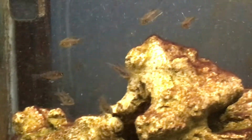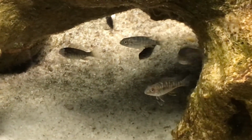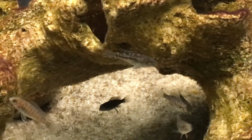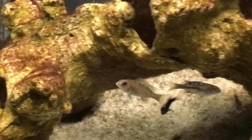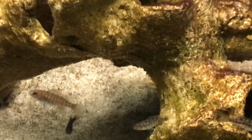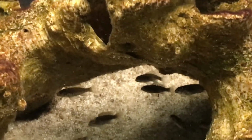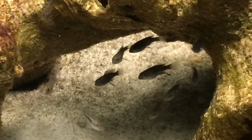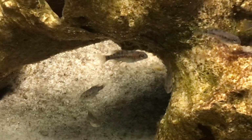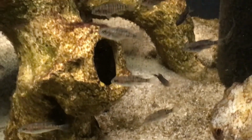Here's the icebreakers. They're doing quite well. Very good on the color diet I'm using. They should color up a lot quicker than normal. They did not grow as fast as the aquarium where I left the lights on 24 hours, so starting today I'm going to be leaving the lights on here 24 hours a day to get these guys just eating like crazy, like they do with raising chickens. They use the light being on 24 hours to get your chickens to the biggest size possible in the quickest amount of time. So it's going to be exciting to see these guys.